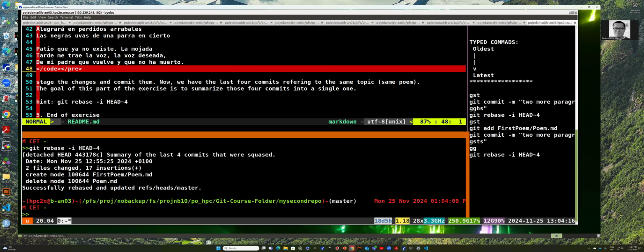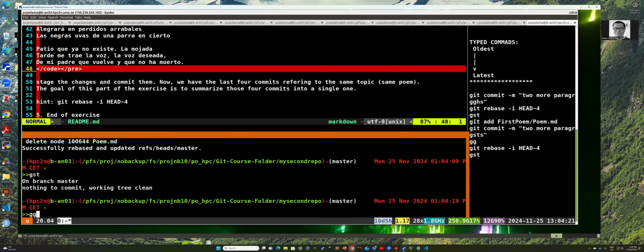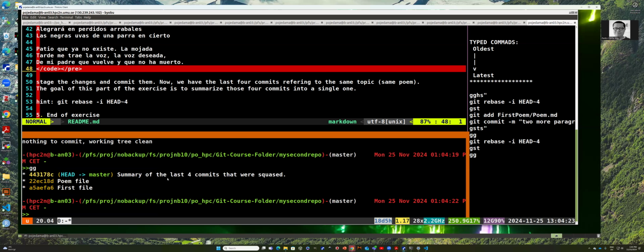So we can take a look at the status and also the Git graph. And you see that instead of the previous 4 commits, we have only 1 now. But notice that I am modifying the history, as there is a new commit here. Because of that, this command should be used with some care, and it is also useful, but in your local repository.